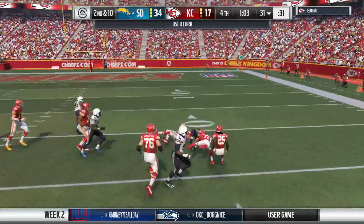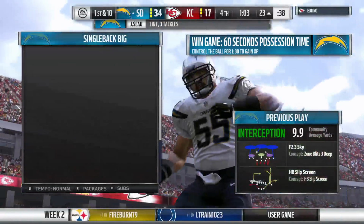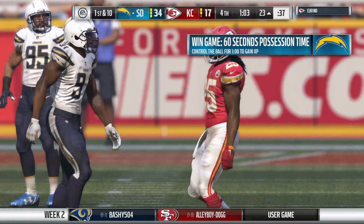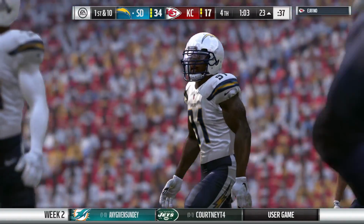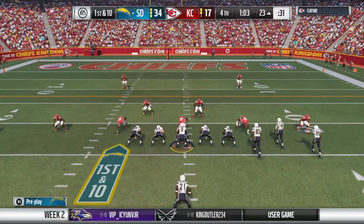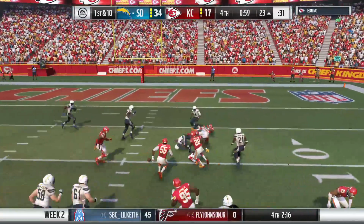And he's going to be intercepted a third time. A great read, and it's picked off. And his guys are going to get the football at the 23-yard line. Out comes the San Diego offense as they get set to see what they can do here. They're out in front. Last time they had to punt it away. We'll see if they can add to their lead now. They don't want to go out and punt it away again. This team now wants to get a cushion, put people away. They want to run their offense and have it end up in the end zone.